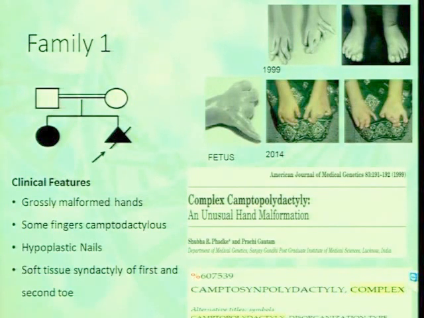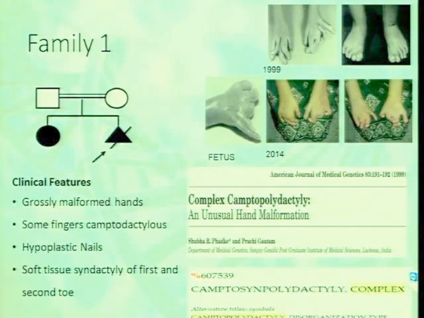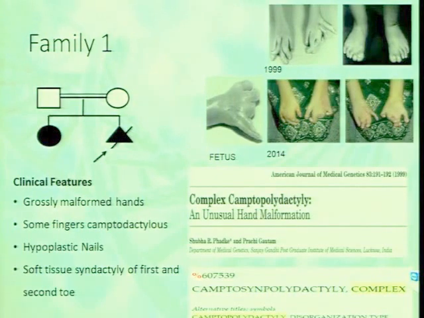Only at that time it was reported in the American Journal of Medical Genetics as a new entity, and it got reported in OMIM as a new entity, and it remained like that. However, in 2012, when we had the capacity to do exome sequencing, Dr. Shubha contacted the patient again, and now this small child was an adult. You can see she had undergone multiple plastic surgeries, and the hands were quite functional. She was able to do her routine work, but we thought we should try and find out what gene caused this problem, and between 1999 and 2012 there was no gene identified for this.